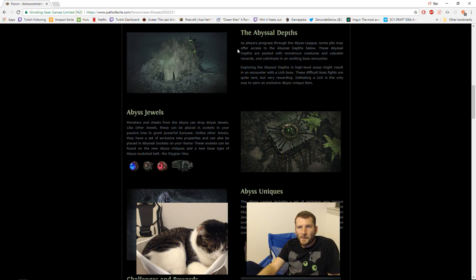Alright, fair. As players progress through the Abyss League, some pits may offer access to the abyssal depths below. These abyssal depths are packed with monstrous creatures and valuable rewards, and culminate in an exciting boss encounter. Alright, so they're saying there's going to be unique guys. This guy's name is probably Edgelord McEdgison, or please rename me, depending on the programmer's attitude.